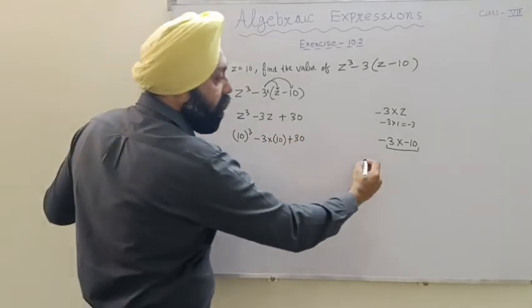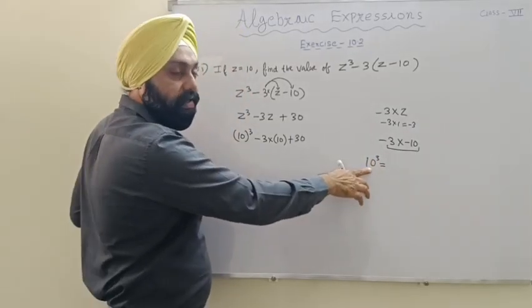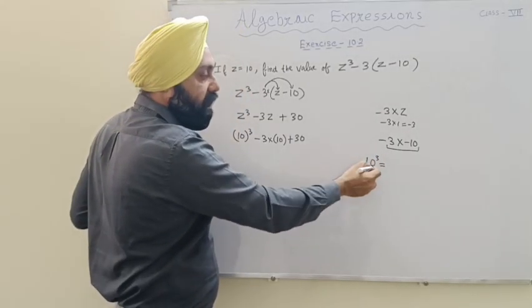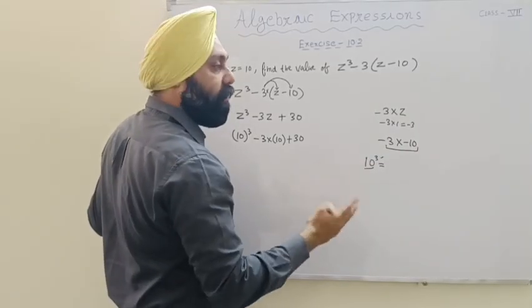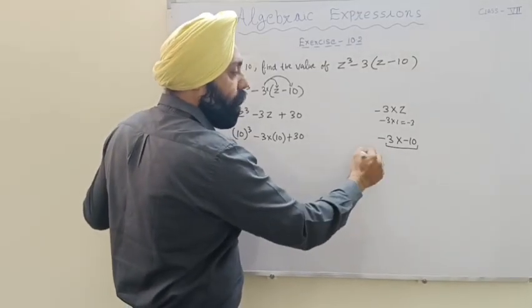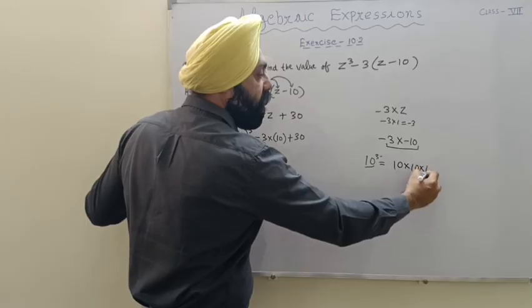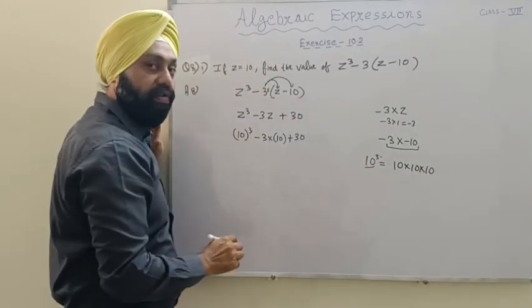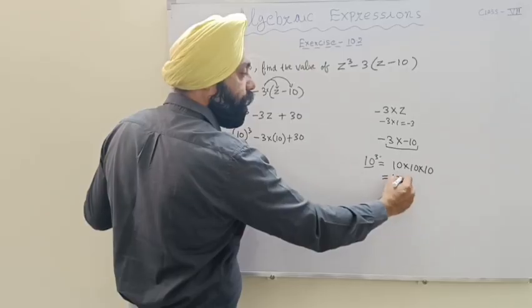So how to solve this, 10 raised to the power 3? This is known as the base and this is known as the exponent. Whenever we have a power of any number, we multiply the same number that many times, as given by the power. So it is 10 into 10 into 10, because we have 3 as the power, so we multiply 10 three times. 10 into 10 into 10 will give 1000.